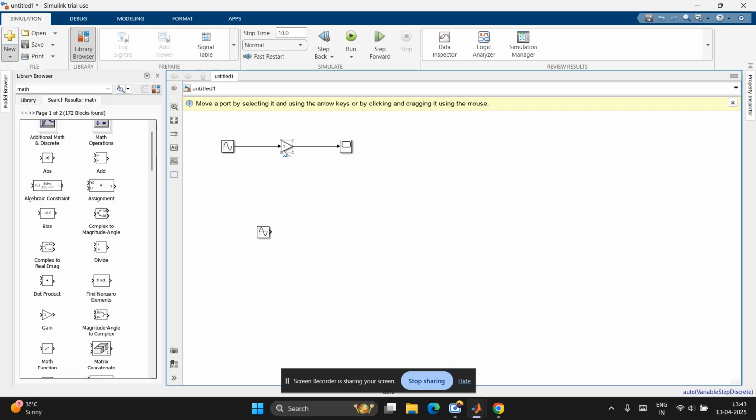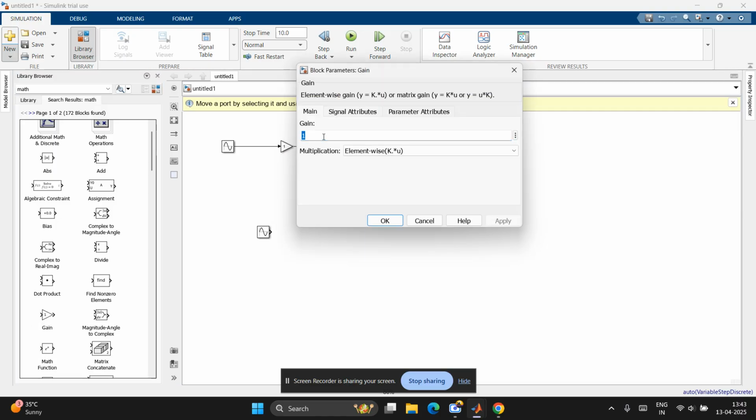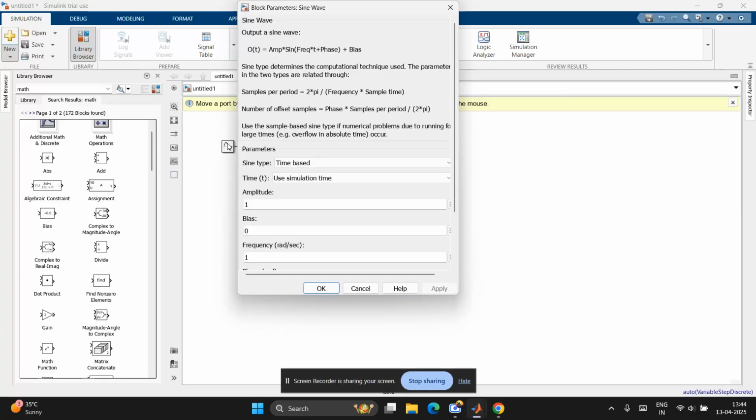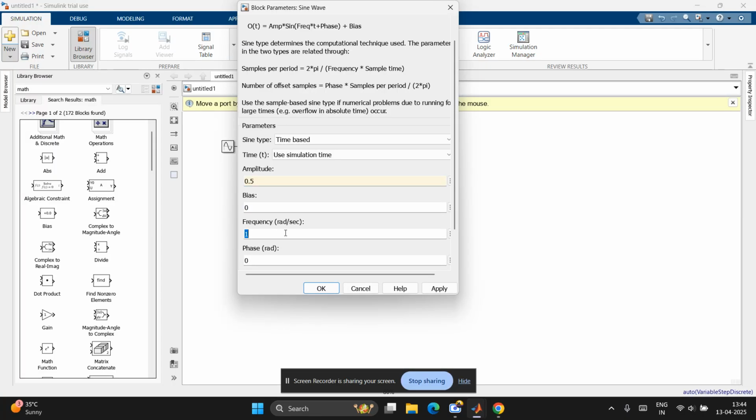So if I select one, see, now the multiplication factor is 1, the gain is 1. Okay, I can change the value. In future we'll see how we have to do all that. Okay, now the signal, this is the math. Double clicking on the block diagram, we can see sine, time based, amplitude is 1. Okay, we can change the amplitude to something, frequency I can change to 50 hertz. Okay, now I press okay.